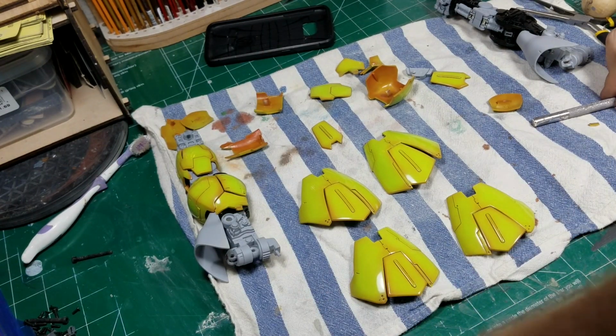Hold on one second. So this goes like this. Okay. Alrighty. I think I'm going to add it to here. Yeah, I think I'm going to add it to these parts and this part right here. I'm going to use the smaller pattern for that. Just this guy here. You have to test fit this together so the patterns will match up, hopefully. These two panels will get sprayed another color later, but I'm going to go ahead and paint over them with that camo pattern anyway.